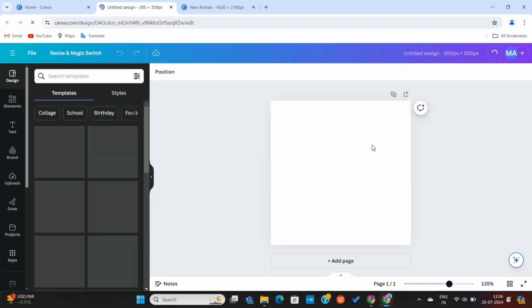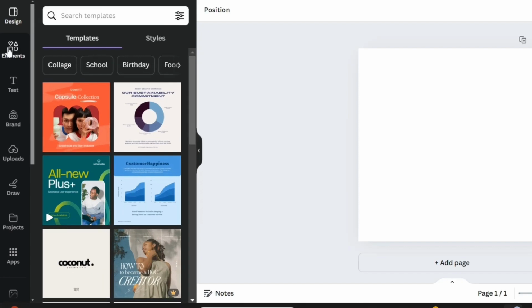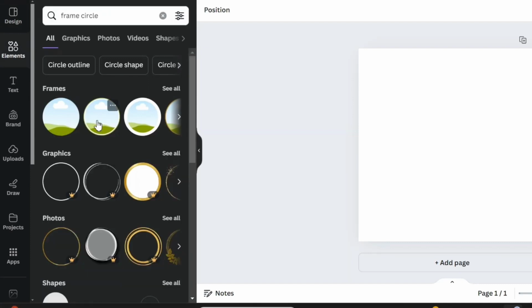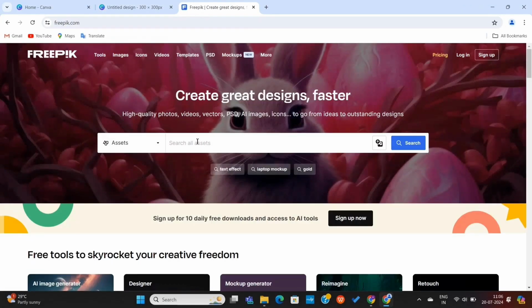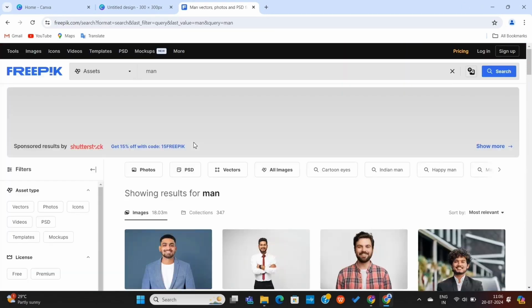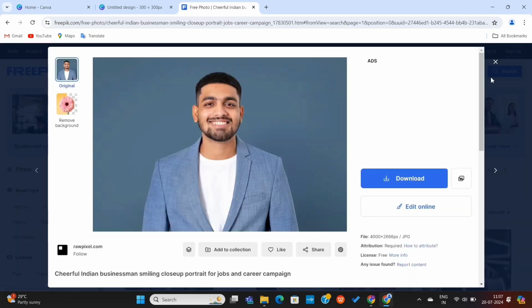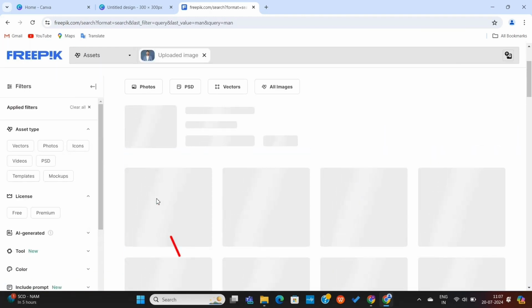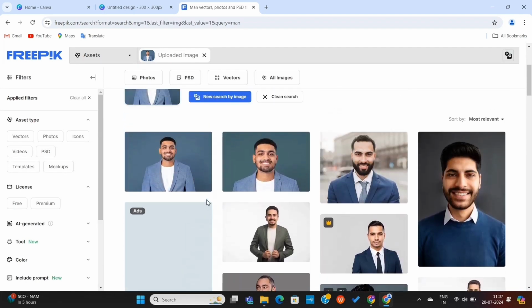This will take us to the Canva editor, where I'll create some images of my customers. I will go to the Elements tab on the left, and then search for a circle frame. I will choose this frame for my design. Next, I will go to freepik.com once again. This time, I need some sample images that I can use as my customers. So, I will search for some images. The first image looks just fine, but I will need more similar images, so I will click on this View Similar option. Now, Freepik will only show me the images that are similar to this one.